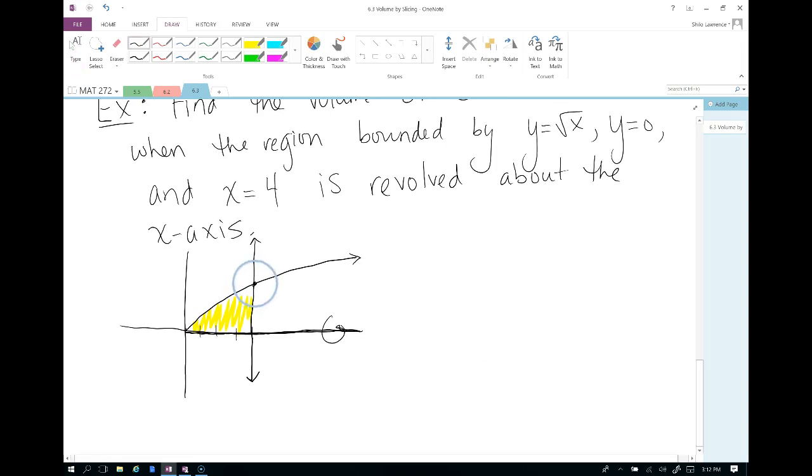So when we start to spin this, when we get to 180 degrees, we are going to have an exact replica of it reflected over the x-axis. And then it's going to come up to 360 degrees back to where it started. So we always have this little circle there at the end to represent its path all the way around the x-axis. And that path is followed by every point on the graph. So we've got all these other little arcs as well.